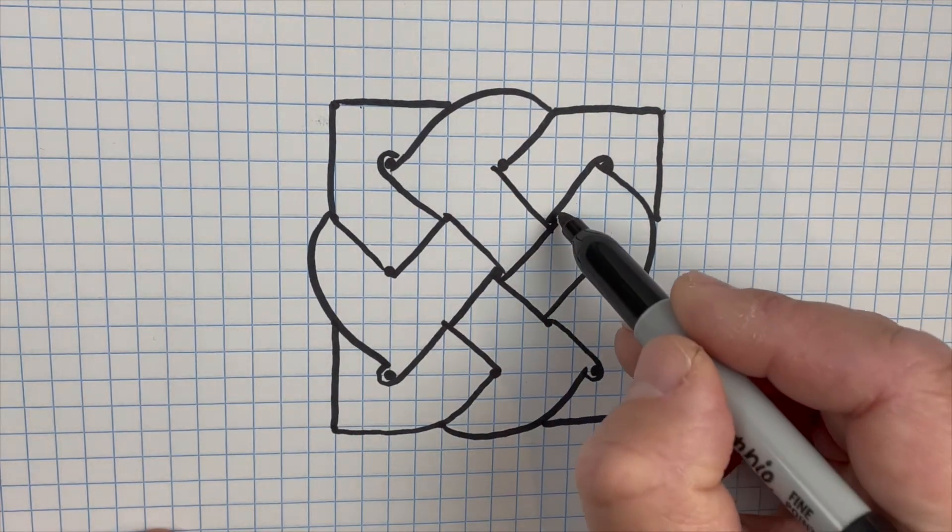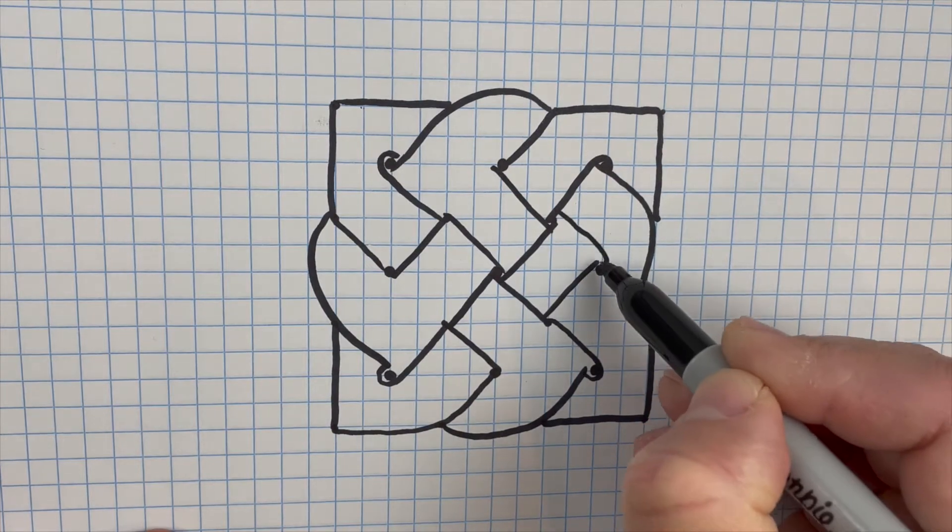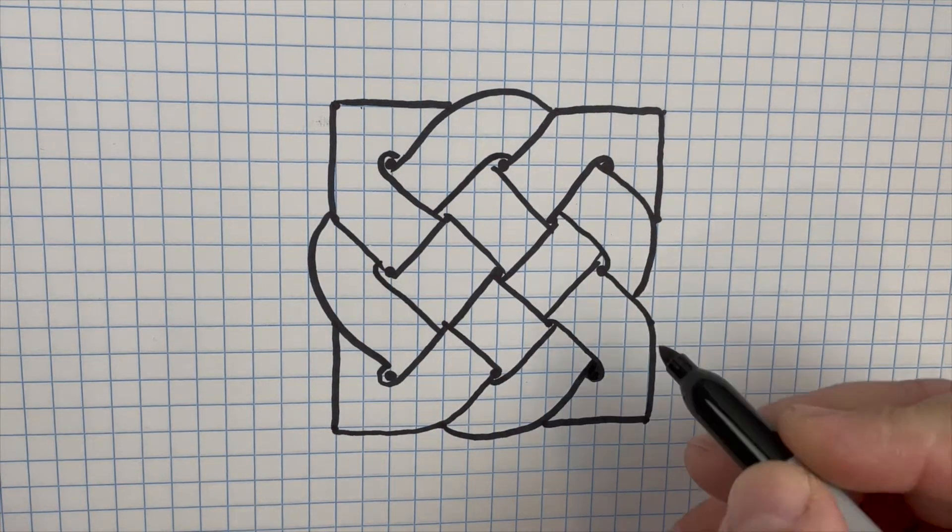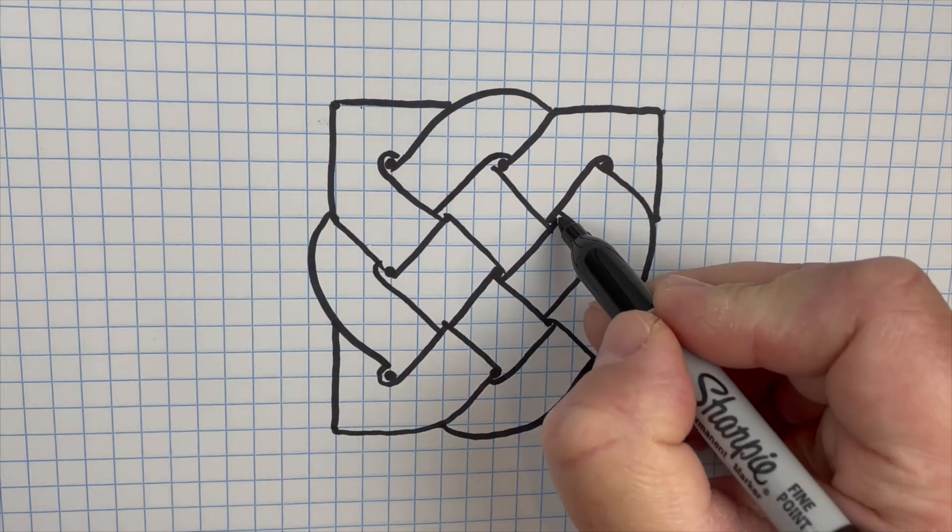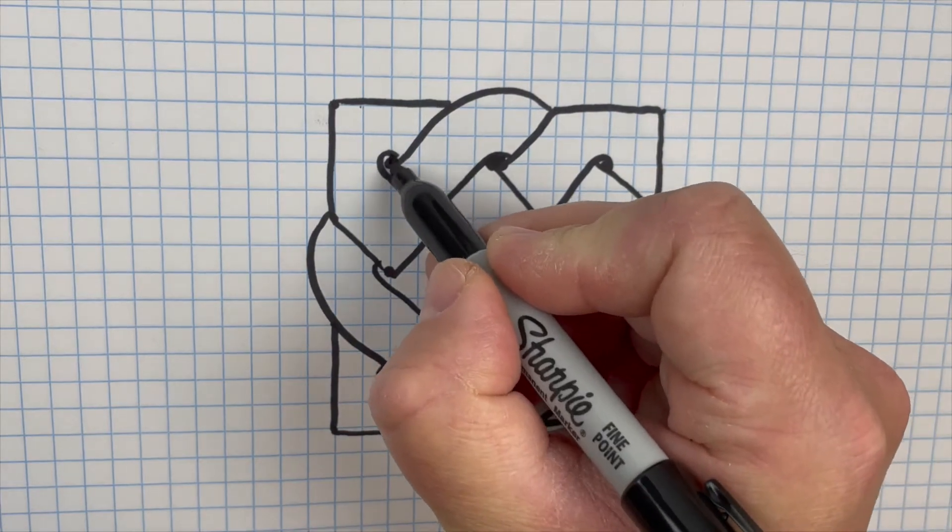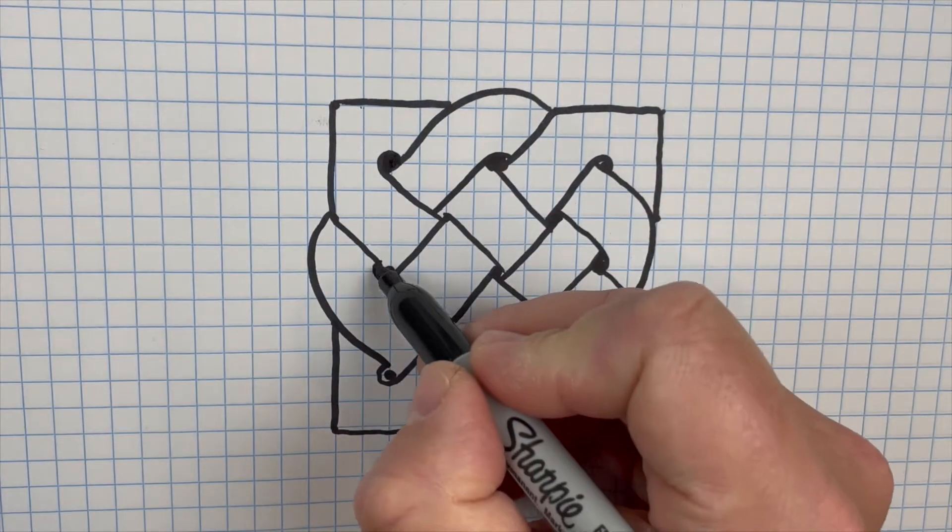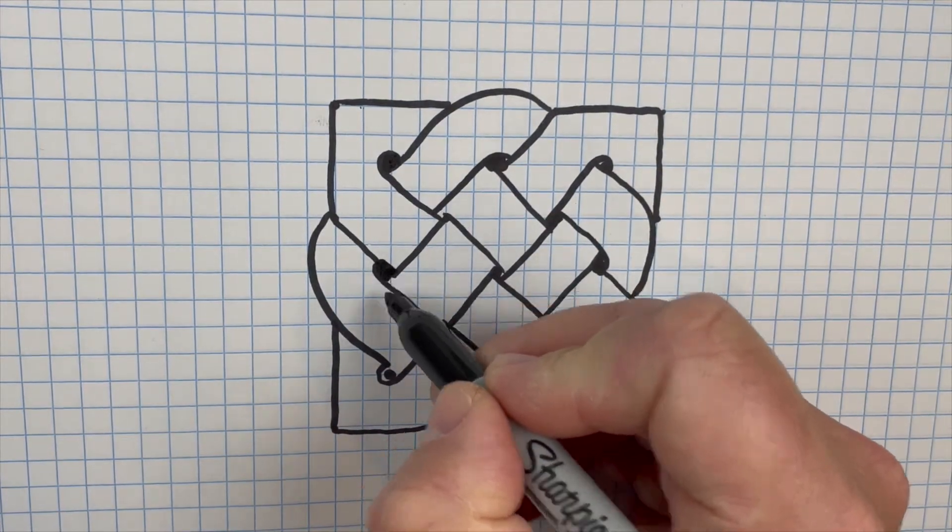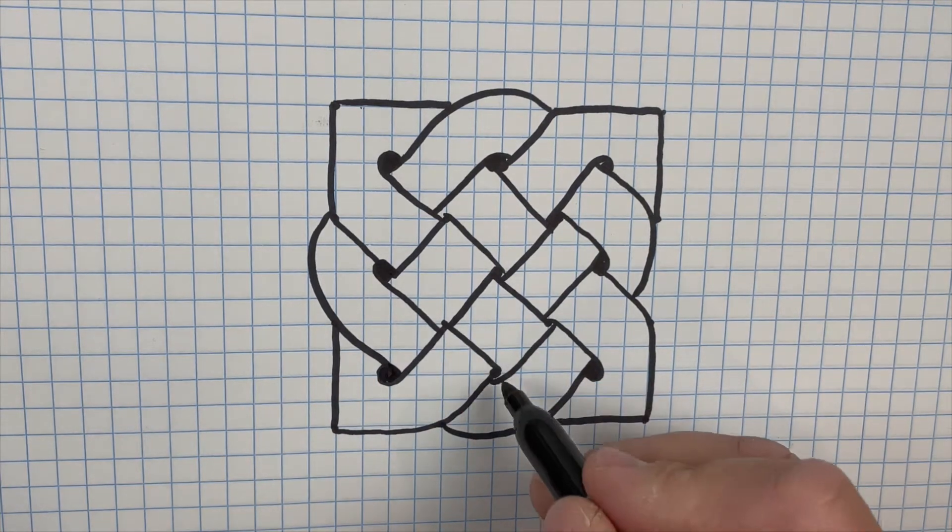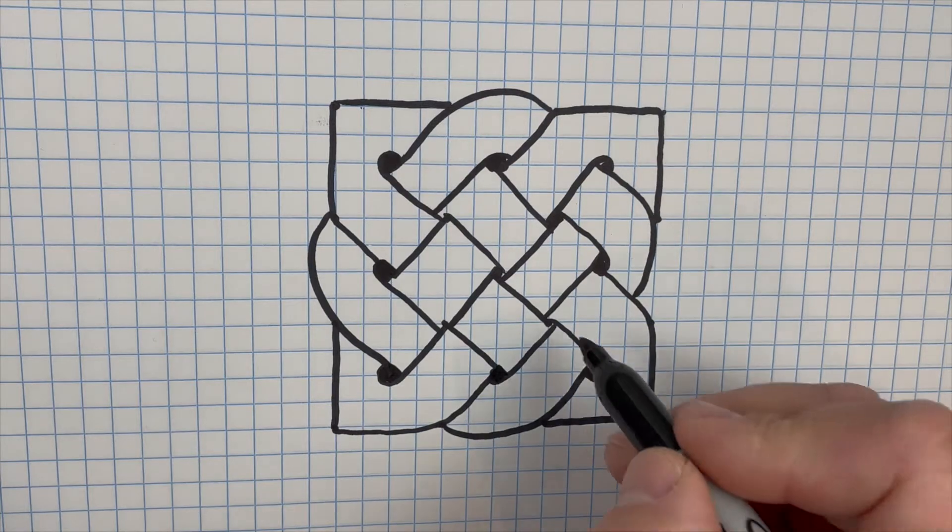Alright guys, that part's done. Now what you could do after you're done with those is you're gonna color these guys in right here. So also all those places where you went around that nice darker fat dot, you're gonna color those in. So basically you're gonna end up with pretty much like nine really thick fat dots in the middle of your pattern. So join those and color in the dots.